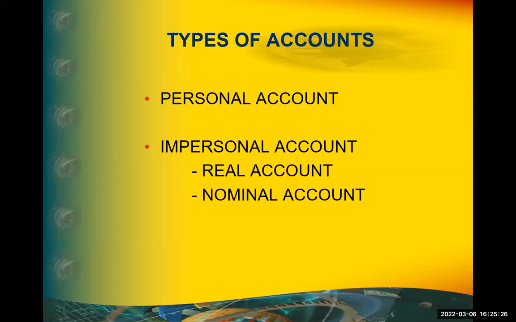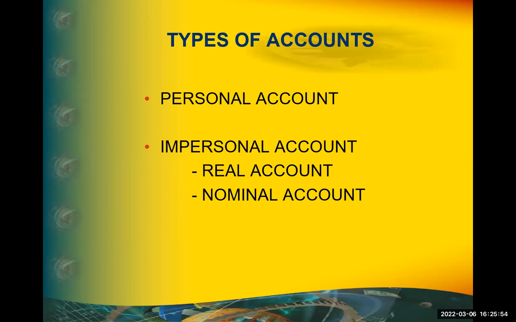Dayananda Sagar University is an artificial person, so it's called personal account. Rajesh, a natural person, it's called personal account. Sold goods to Rajesh. Rajesh is a person, so the transaction affects which account? Rajesh account, person. What else is there in that same transaction? Sold goods to Rajesh. What else is there?